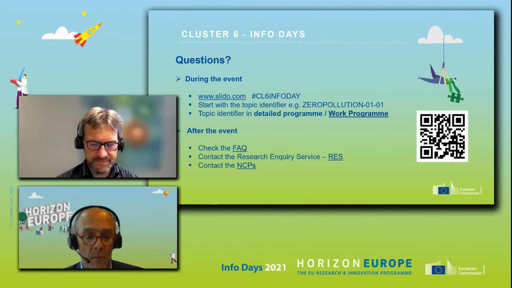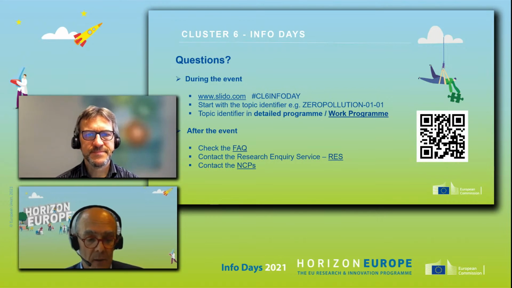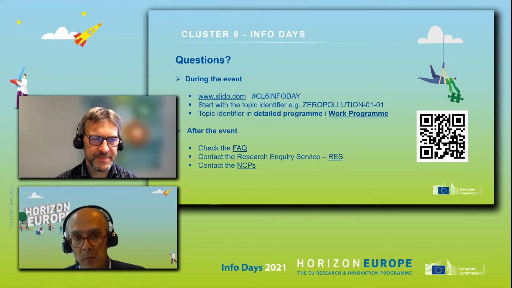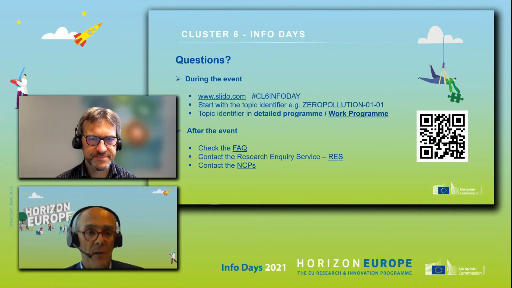Otherwise, you can also scan the QR code with your smartphone, and of course select the appropriate room. This is important when you ask a question, to help allocate the questions to the right topic. We would like to invite you, before your question, to put the number of the topic. So if, for instance, you are interested in topic zero pollution 01, 02, just put 02 in front of your question. This will help colleagues manage this session better. And of course, depending on the time, we will try to answer as many questions as possible, if not all.